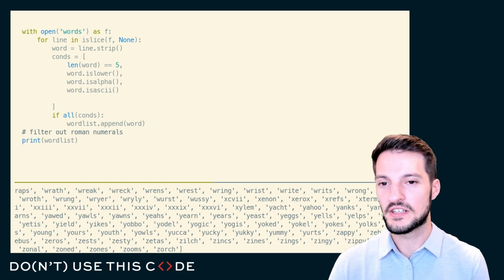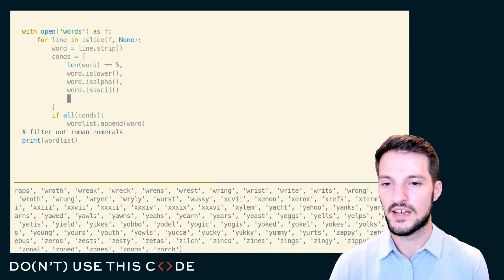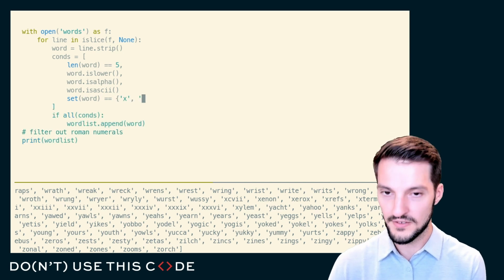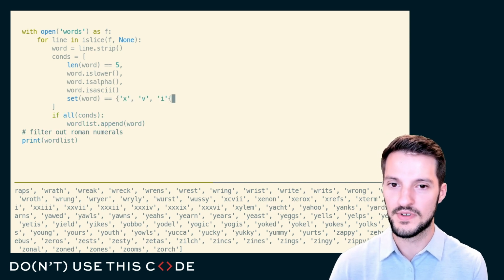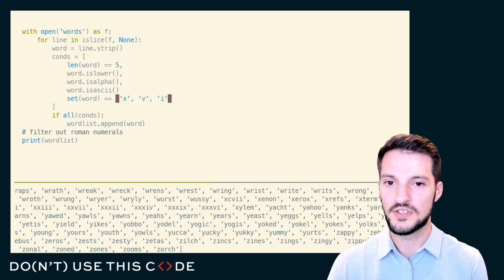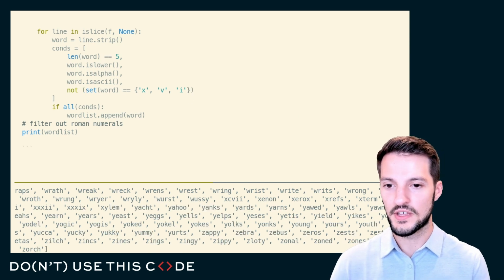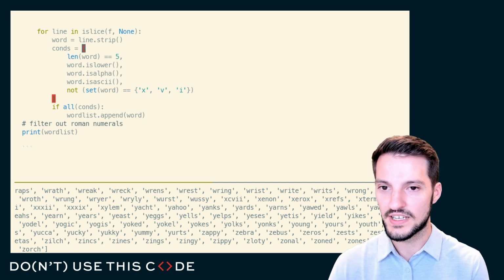So I could do something, let's see, if set, if all the letters in the word is equal to X, V, I, and then I'll want to negate this. And so there, X, I, X, is subset.